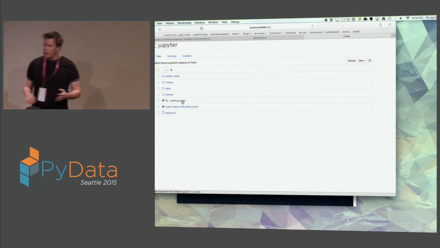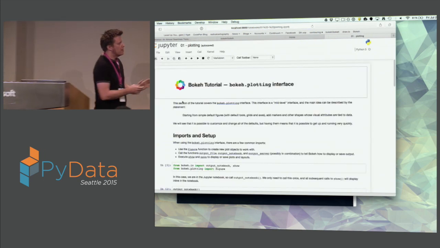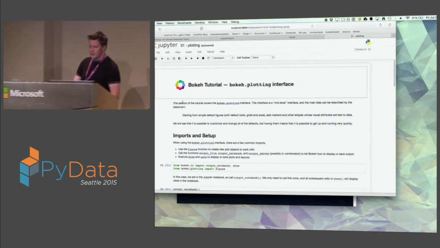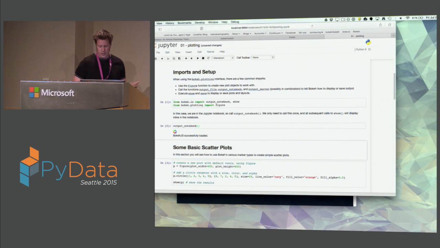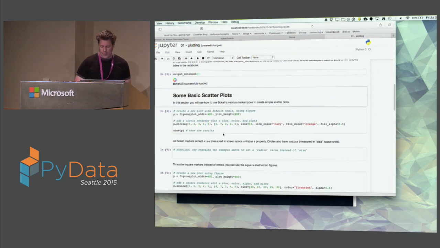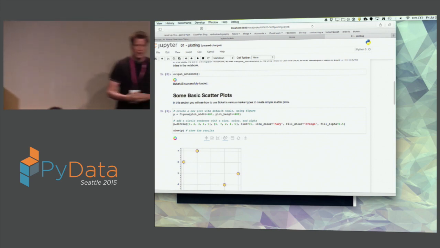But here you can see that. And now if I click on this notebook here, this isn't a static presentation or static image. I can actually run and execute the cells. I do that by hitting the Shift-Enter key. So I can execute this import by saying Shift-Enter. I can execute this cell by saying Shift-Enter. And then I hit Shift-Enter on this cell. That actually executes and runs this Python code in the notebook server, and I can see the output directly inline in the notebook.